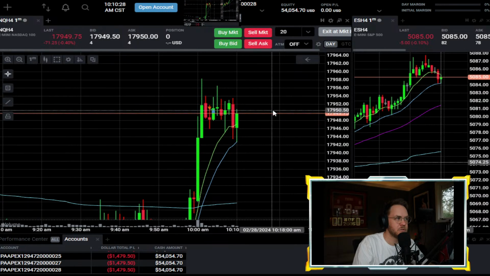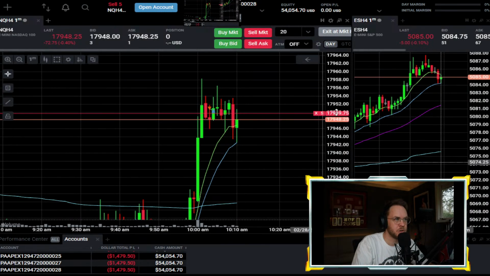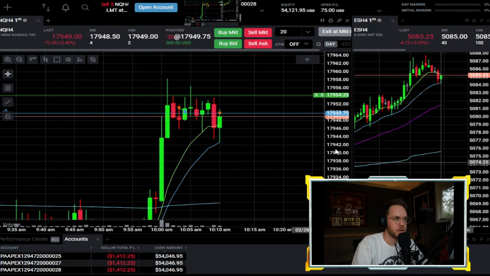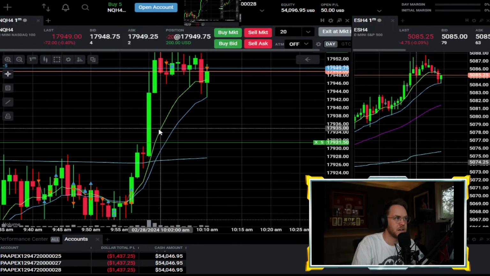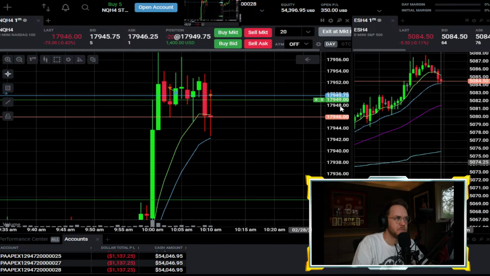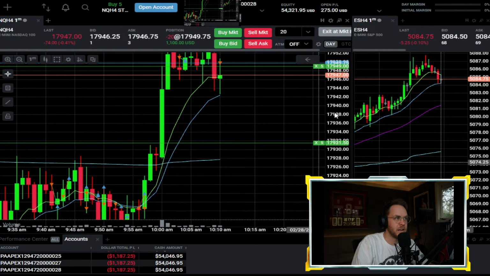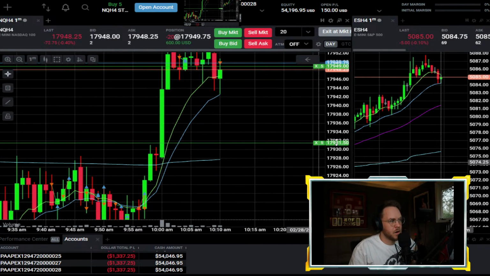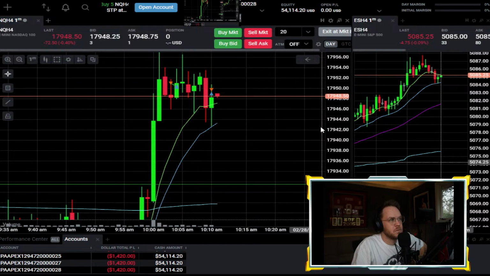The 50 levels, so 50s and 100 evens in the Nasdaq, are pretty meaningful levels for resistance and support. So we're going to take one more short here, looking to refill this gap back to the downside. Stop to break even just in case it turns back around on us. If we can get a run to the downside here, we will make up all of our losses for the day. And we didn't get it because we stopped out at break even. Anyways, thanks for coming to my TED Talk.